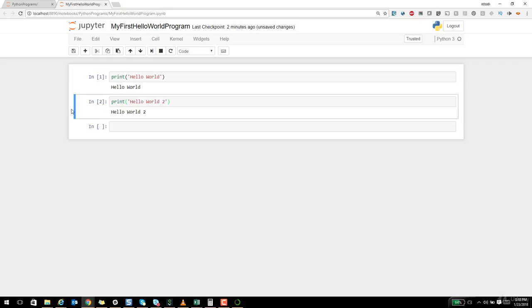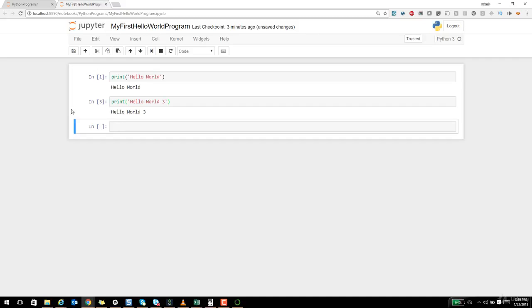And navigating between cells is pretty easy. You could just use your up and down arrow keys, go to the cell, press enter, and then start modifying it, right? So this is how we will be using it. Now one cool thing about this particular notebook is that you can type in some Python code, and also you can type in some markup, right?